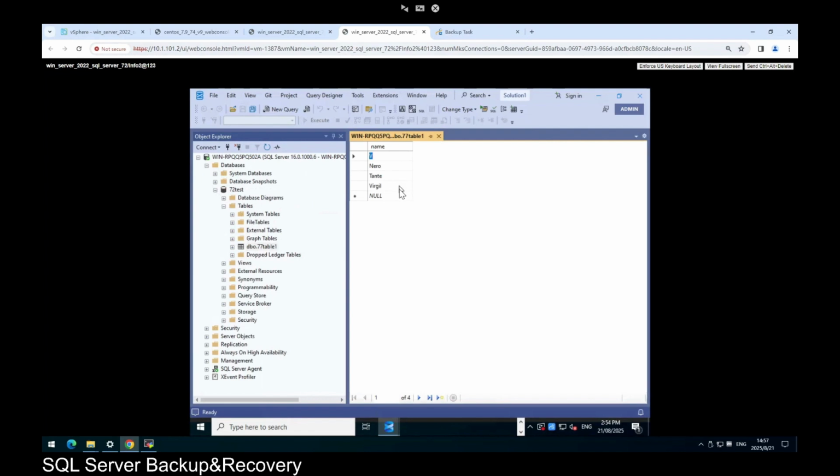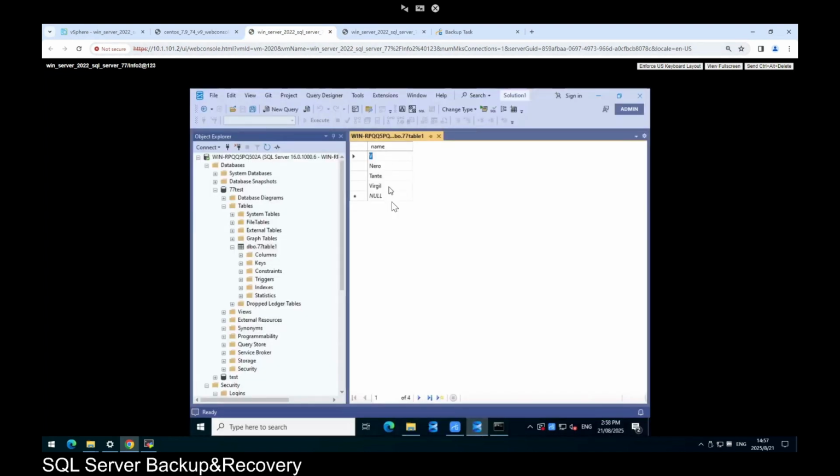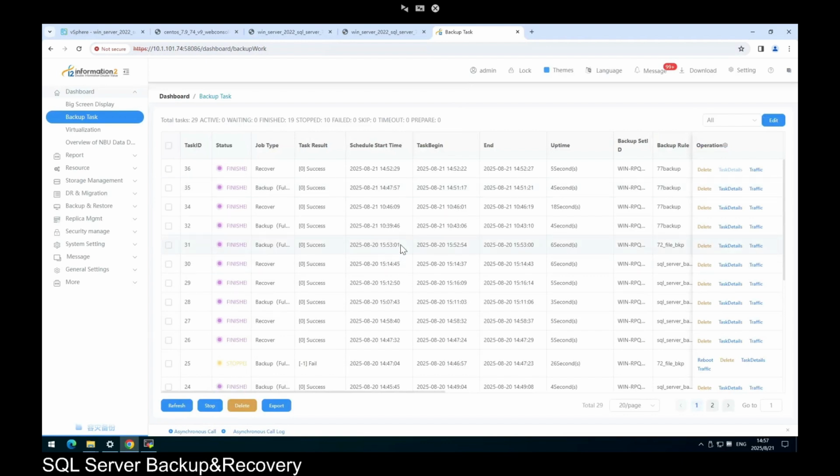V, Nero, Dante, Virtual, etc. And it's totally the same as the production server. So the whole process of the SQL Server backup and recovery is already complete.